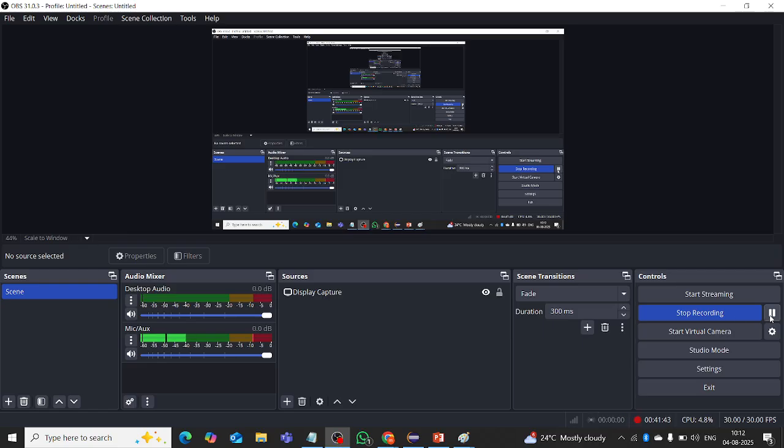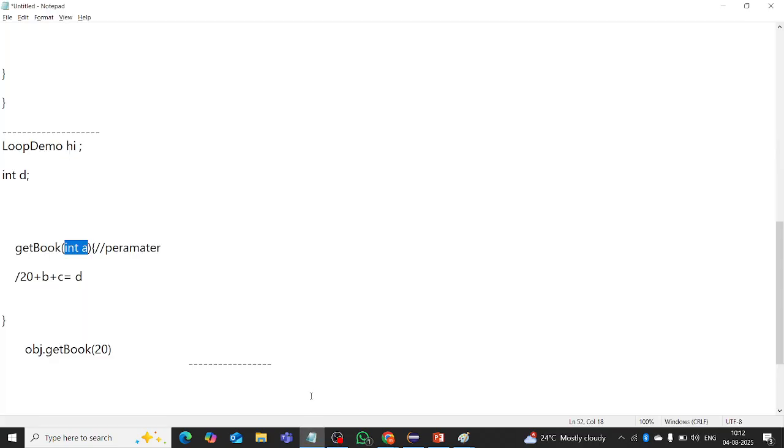So instead of primitive data types, what will I give? I will give directly the class name and reference variable. Observe this one, a very, very important point. In the place of primitive data type, nothing but the parameter, I am passing class name and reference variable.